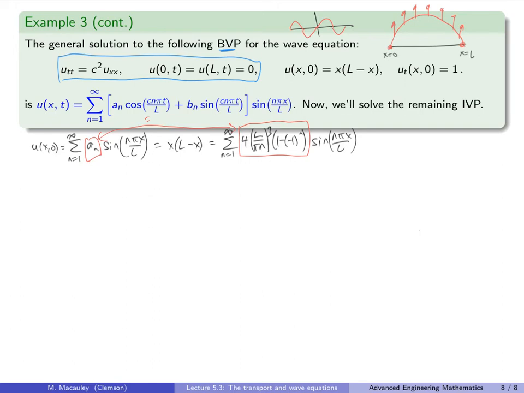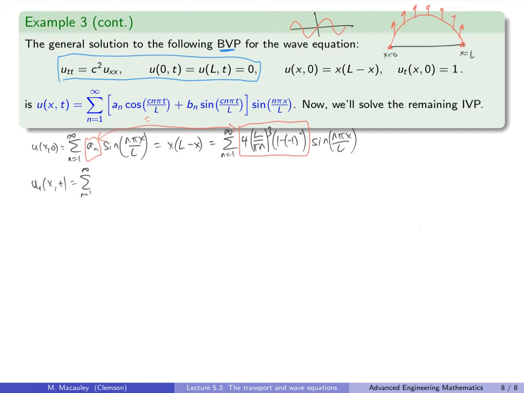Okay, next we need to use this initial condition. To do that, we take the time derivative and then plug in t equals 0. So let's first compute the time derivative. We might be able to do this all at once, but it's easy to make a mistake. So u_t of x and t, let's take the derivative of this guy with respect to t. So that's the sum from n equals 1 to infinity of, okay, how do we want to arrange these coefficients?